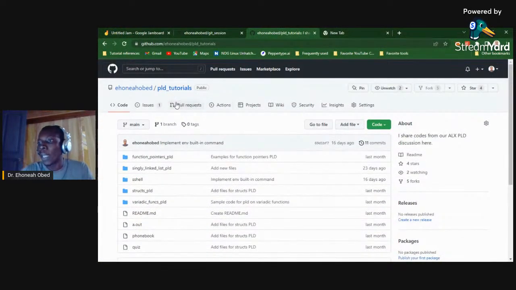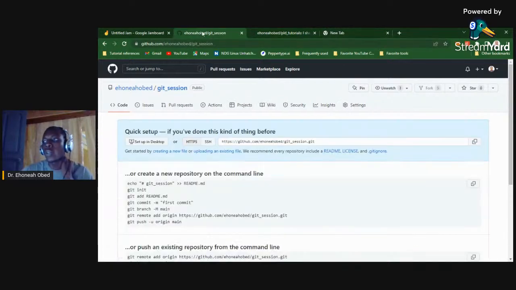So what I can do right now, just to teach the clone, let me go ahead and clone this repo. I don't know why it's not there, because it's supposed to be there. Usually when you create a new repo, you can easily copy the link here and use it to clone. Let me try cloning my repo.